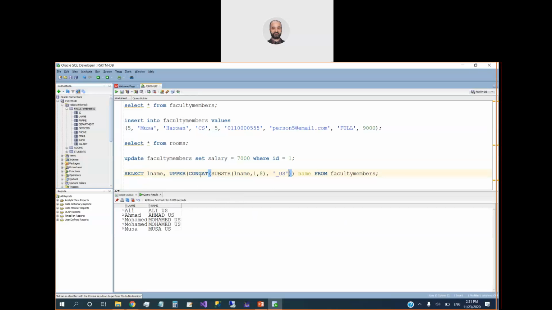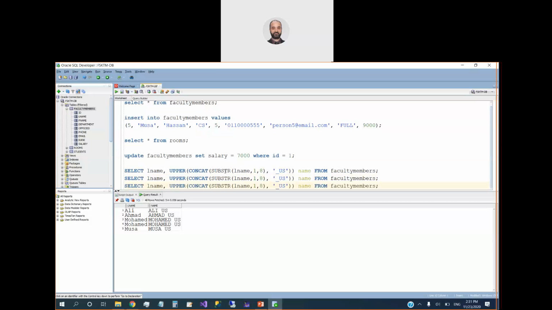Now as you can see here, these are nested functions, 3 nested functions. The result of the first function, the inside function, will be an input to the second one, and then the result of the second function will be an input for the third. Let us see how it works.